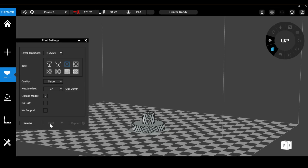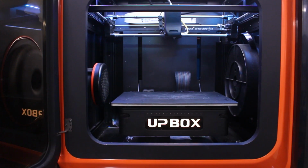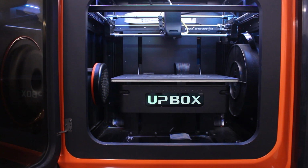Initiate the printer. You can do this by either selecting the Initiate Printer button in UpStudio or by pressing and holding the Initiate button on the side of the printer for a few seconds. This will home the X, Y, and Z axis. Once this is complete, you will need to auto-level the bed.